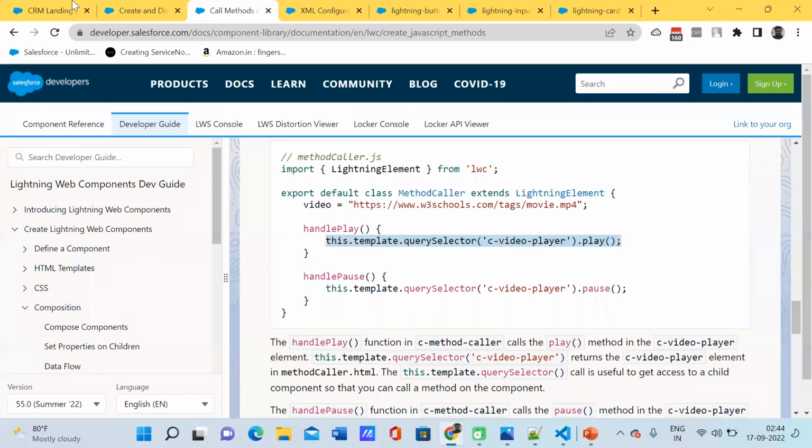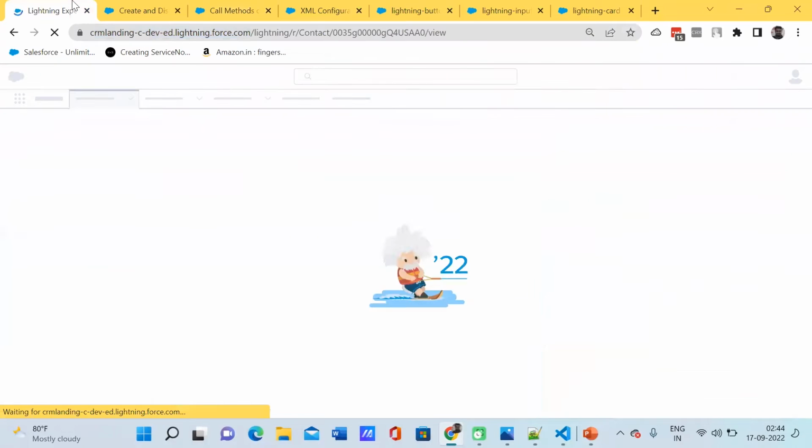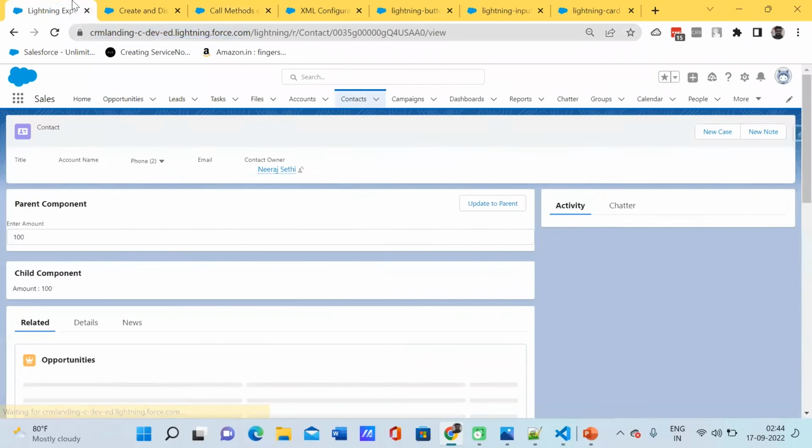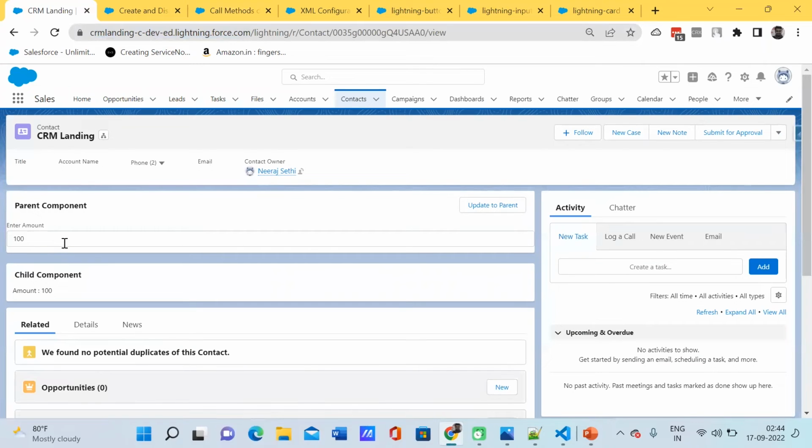Now let me put 400. We can see, I'm saying this is an independent component and this is another independent one, but still when I'm changing the value, it's coming here. So whenever we are in a relationship and want to pass data from parent to child, in that case we can use the API decorator.